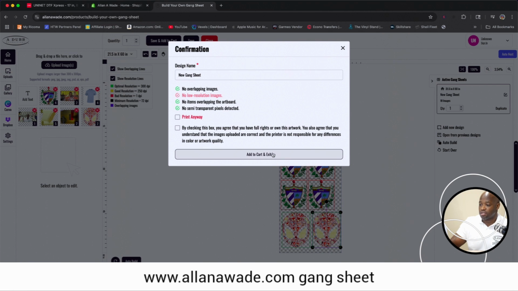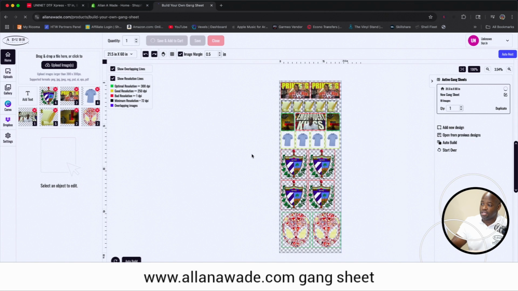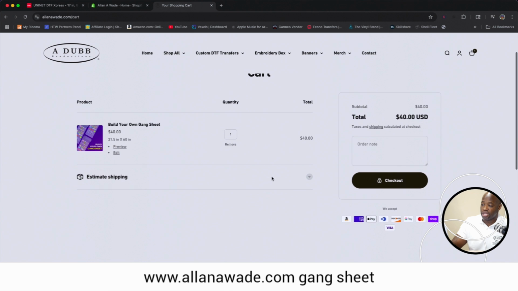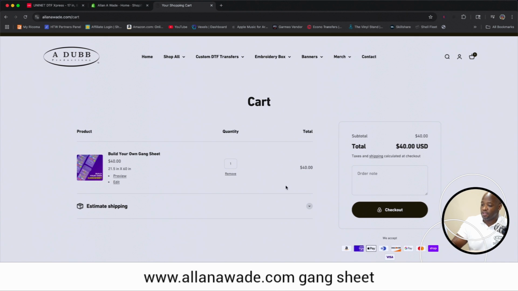Okay, so press add to cart, and it won't let you add to cart until you select this. Press add to cart. Once again, it won't let you add to cart until you click that. So you got to select print both. You got to click both of those. Press add to cart, and then it adds it to the cart for you, and it takes you to the cart for checkout, guys. All right, so just finish that up, and as soon as I get your order, I'll print it up and ship it to you, sometimes same day, sometimes the next day.